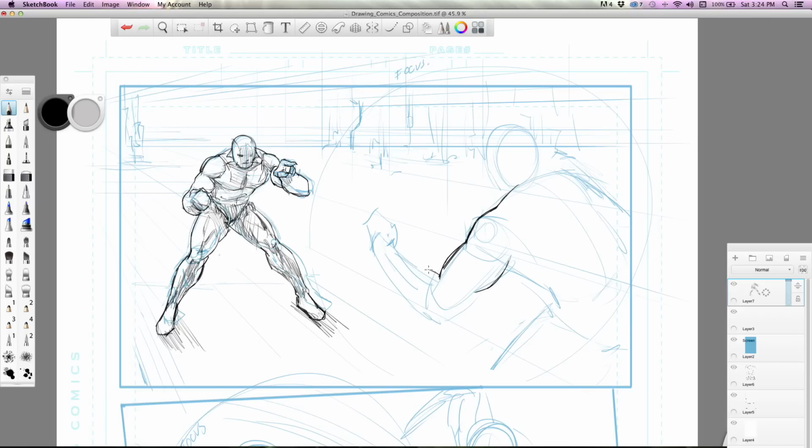Okay, now we can zoom in, do the fight pose and punches and things like that, and kicks or whatever. And then the reader can remember that establishing shot and remember where they are in the story. So that's the reasoning for that. So don't forget to do the establishing shots like I often did and still do.